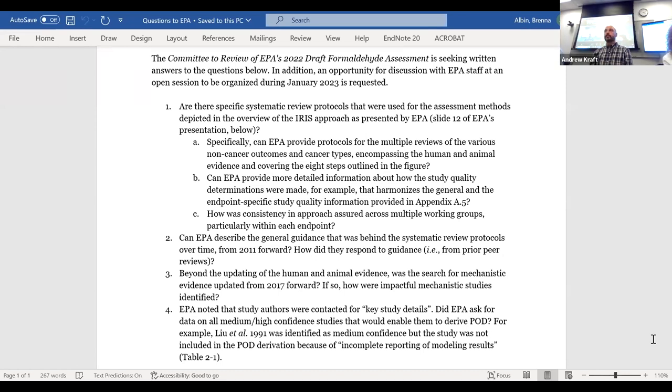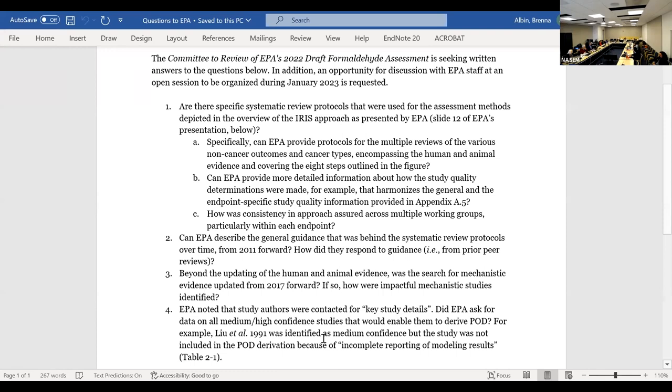This is one of the issues that came up as we were talking, I think it was the allergy and immune endpoints for which you brought in panels of experts. Can you just describe what you did, what the process was, how you identified the individuals, how you used their input? I think that was the only outcome for which you did that, if I'm correct. Yes, that's correct. We didn't have a lot of expertise in that specific area, which was allergy and asthma conditions from the epidemiology studies. This is one of those situations where you've had some turnover, and the people that actually wrote that section have since retired. I can go back and get more details on the actual process for recruitment, which I don't have handy, but we did work through a contract to do that.